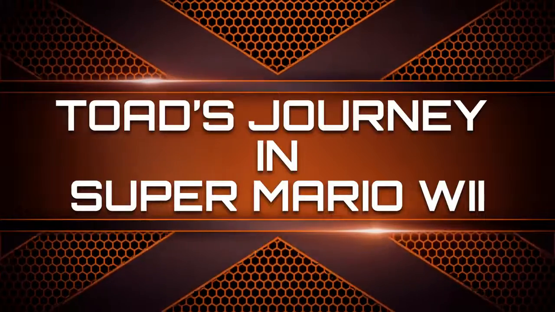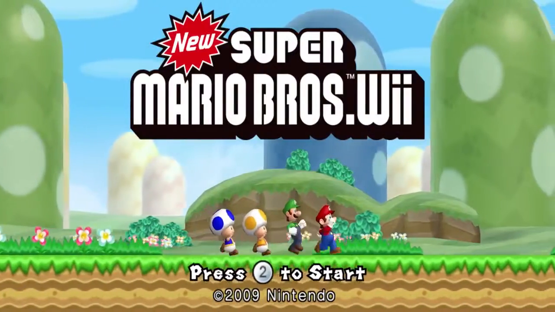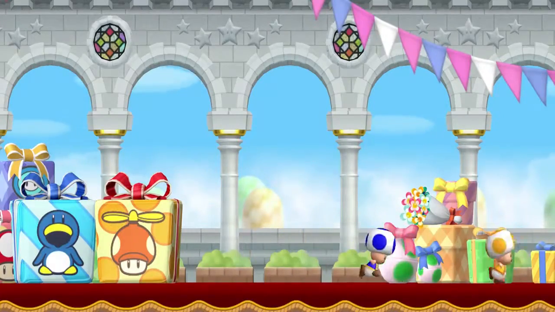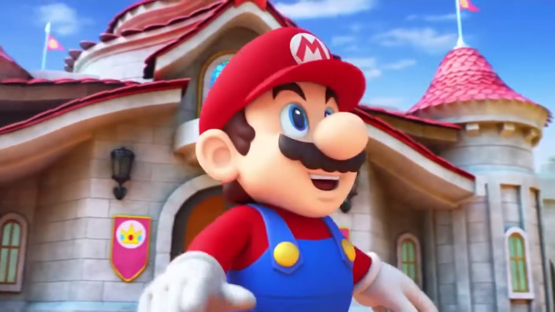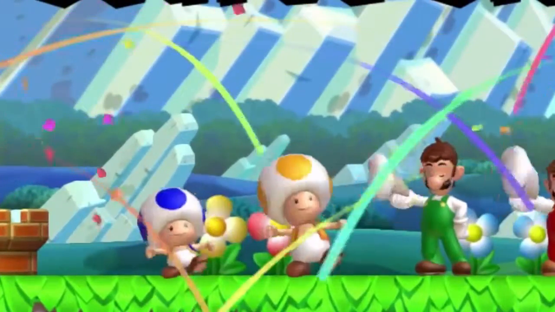Number 6. Toad's Journey in Super Mario Wii. Super Mario Wii completely changed the Mario platforming aspect by allowing 4 characters to go through levels at the same time. Along with staples like Mario and Luigi, players had the ability to control either Blue Toad or Yellow Toad.